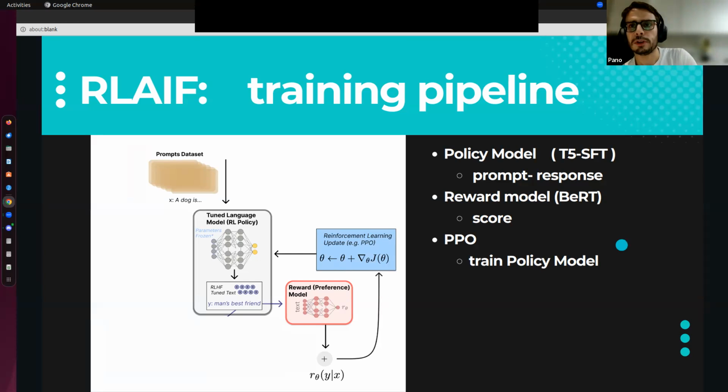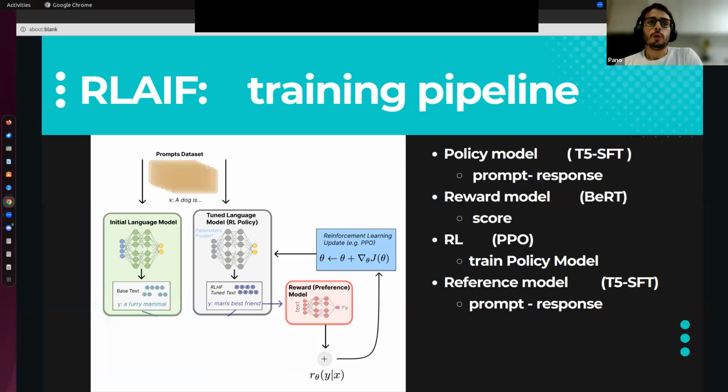So to bootstrap our model, we use our initial LLM as it was fine-tuned. These two LLMs are the same before the reinforcement learning process has started. But as this model is trained, it's going further and further away from its initial counterpart.